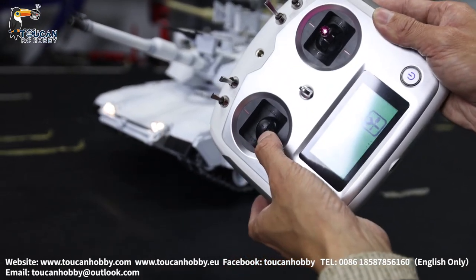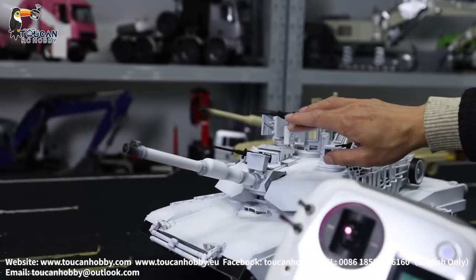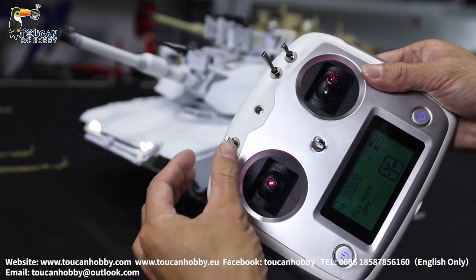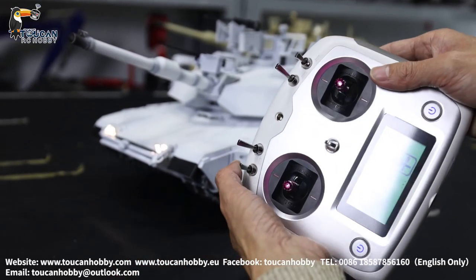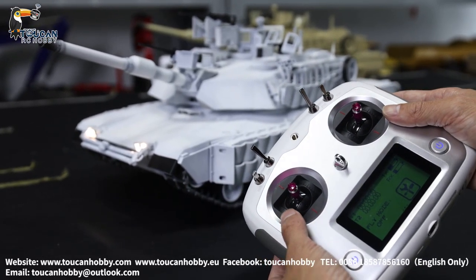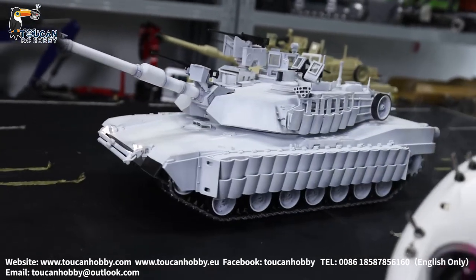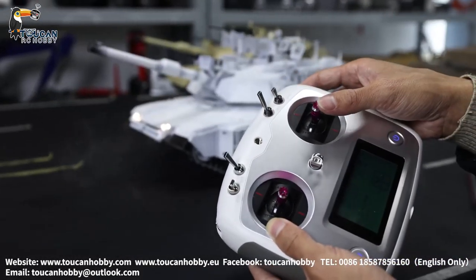Let's see when pushing down and right. Weapon station. This one is not on because it is not controlled by servo. This is a manual weapon station. So we switch off the weapon station. Okay, so to go out of settings, exit settings. After exiting, start the engine, we will see. Now smoking is on. Now when driving it is a little bit delayed. It starts speeding up slowly.